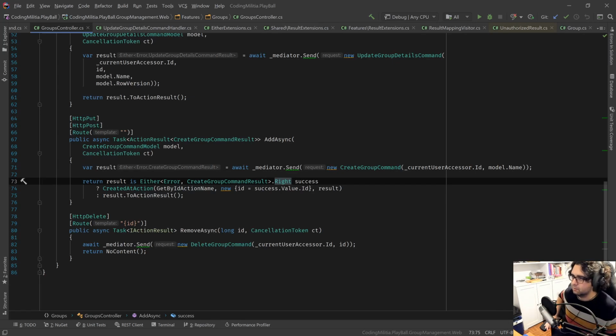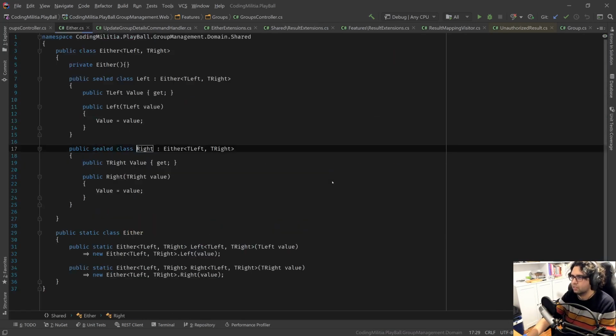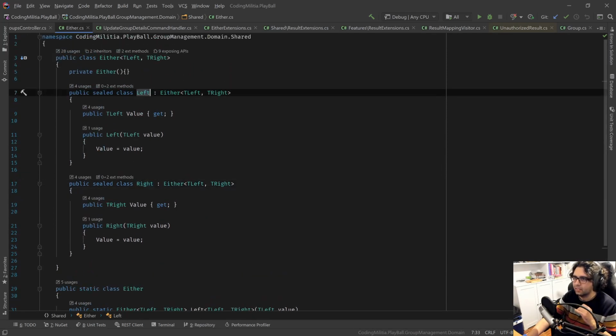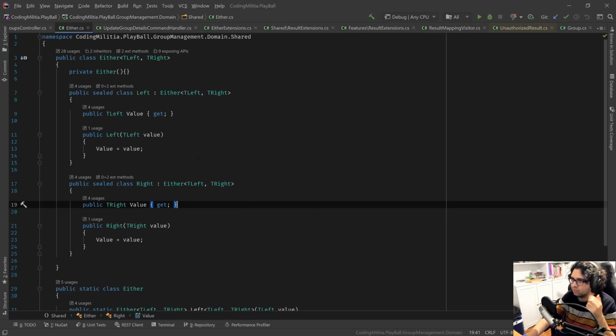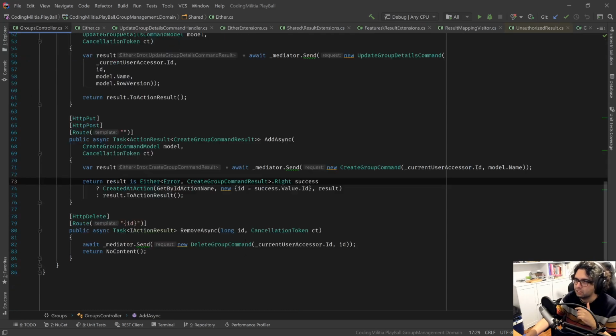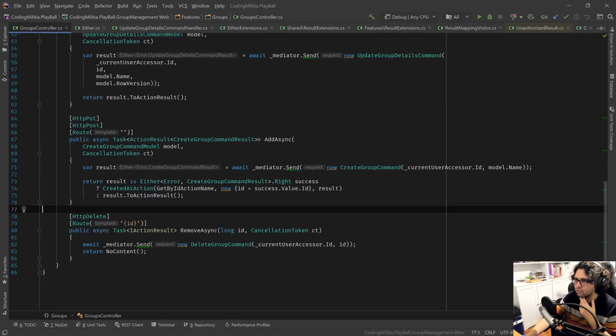This is one reason, not the only one, why we have the classes for left and right. It allows us to pattern match on left and right. We will also create some helper methods, extension methods, to do something instead of pattern matching, but at least it allows us.